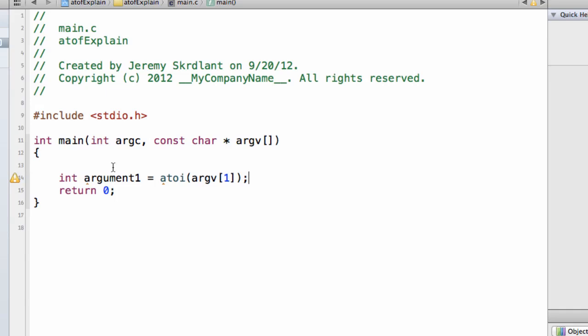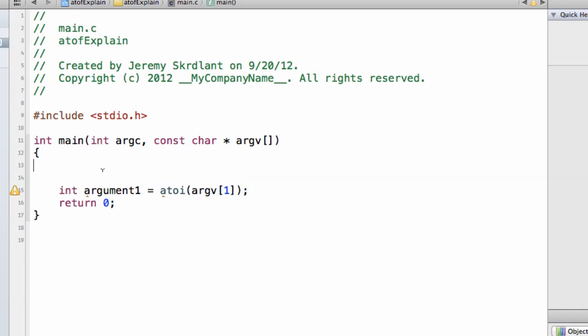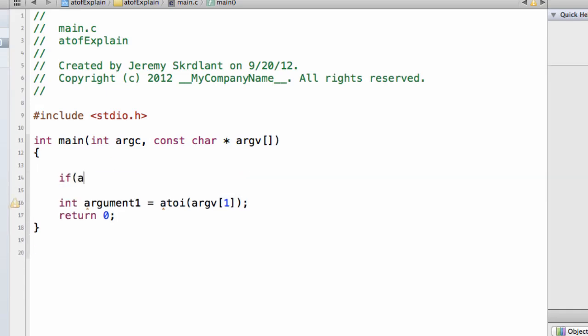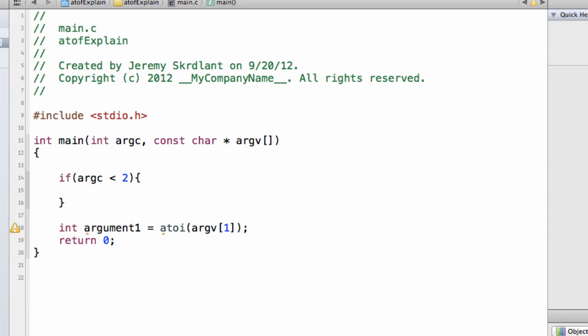If I don't have that many arguments, it's going to crash my program. So I'm going to actually do a real quick check. If argc is less than 2, so if I don't have at least the program name and one argument, I want to go ahead and close out this program. To do that, I can either put this whole other part of the program in an else, or I can just do an early return. So return 0. That's going to go ahead and close this main function right away. So early returns are okay, and they make sense. I'm basically saying, hey, we need to return early.